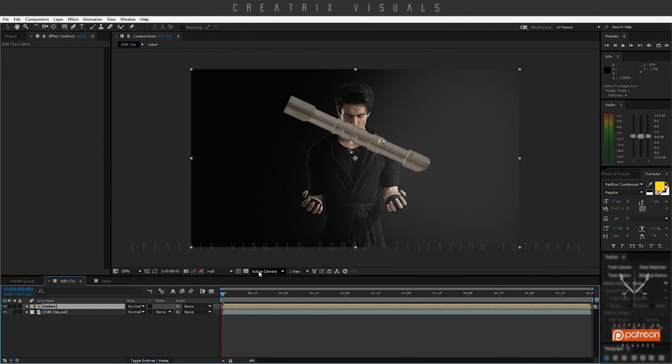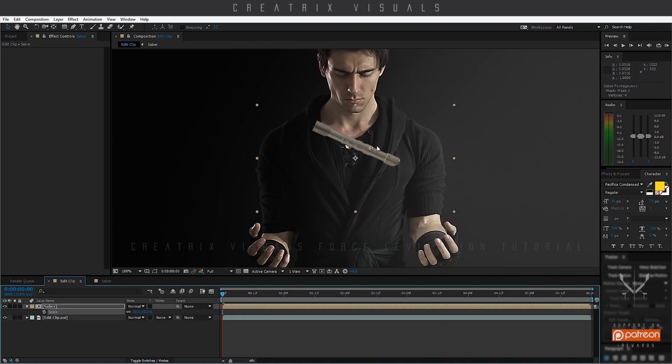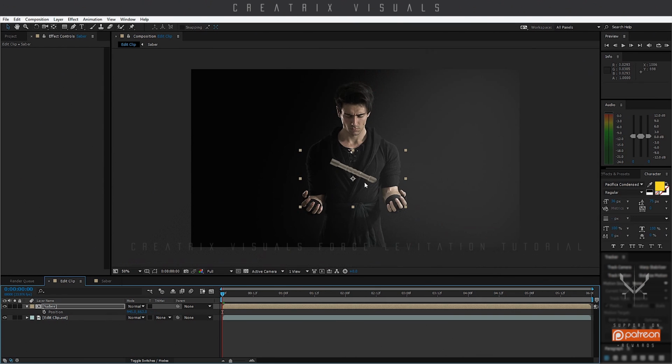And as you can see, this is what it does. I'm actually gonna put this on full for now. So I will start making this not look fake basically. So let's play with the scale. Hit S and make it around 30. Reposition. 33. There we go. 32. Awesome. Okay, now hit P and play with the position to make it look as if it's actually there. That looks pretty good, I think.